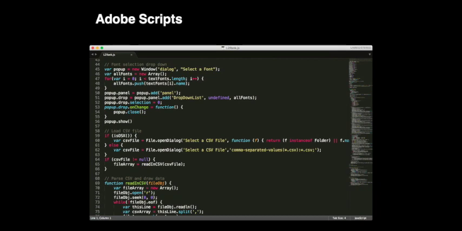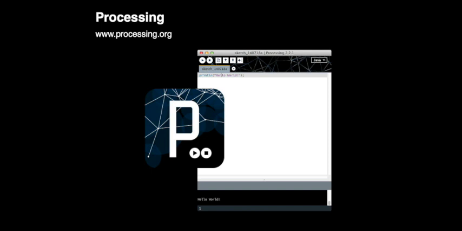So another platform you can take a look at is Processing. Processing is a programming framework, so it's kind of like writing scripts in Illustrator, but it's specifically designed for programming. And a lot of designers actually use this now for data visualizations, parsing through large amounts of data and applying those values to different visualizations or different design elements.